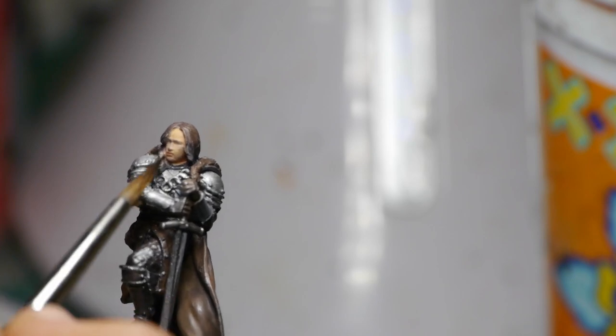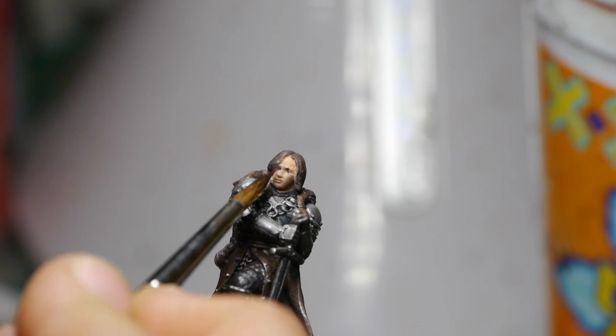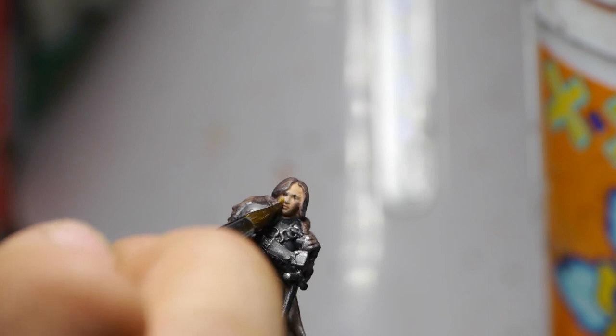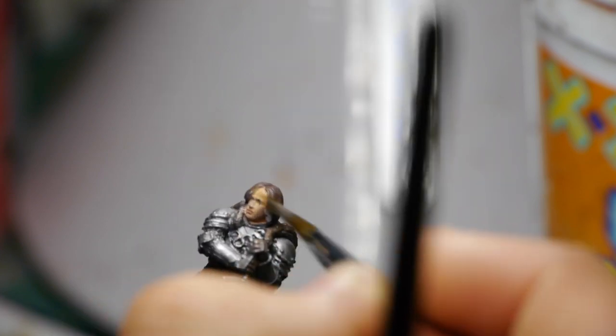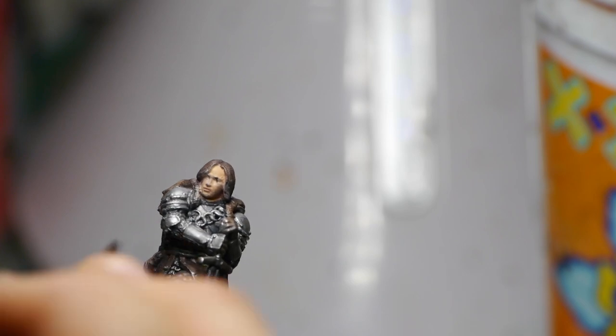Then you're going to take a very, very tiny amount of black and bring it on the farthest tip of your brush. This is why you want to have a pretty fine brush. It doesn't have to be small, but the tip has to be very sharp. So you don't have to buy something professional, but you should have something with a very sharp tip. And what this will help you achieve is a very, very small and precise iris.